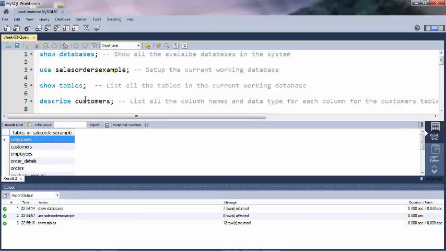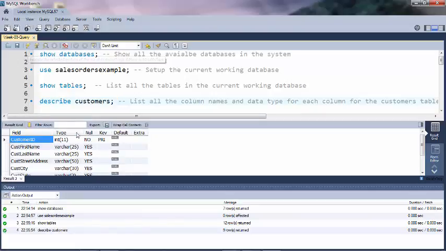How about customer? I want to know a little bit more about the customer table: what are the columns in this table, and what are the data types? Let's do this: describe customer. It's going to describe the customer table to show you more details.